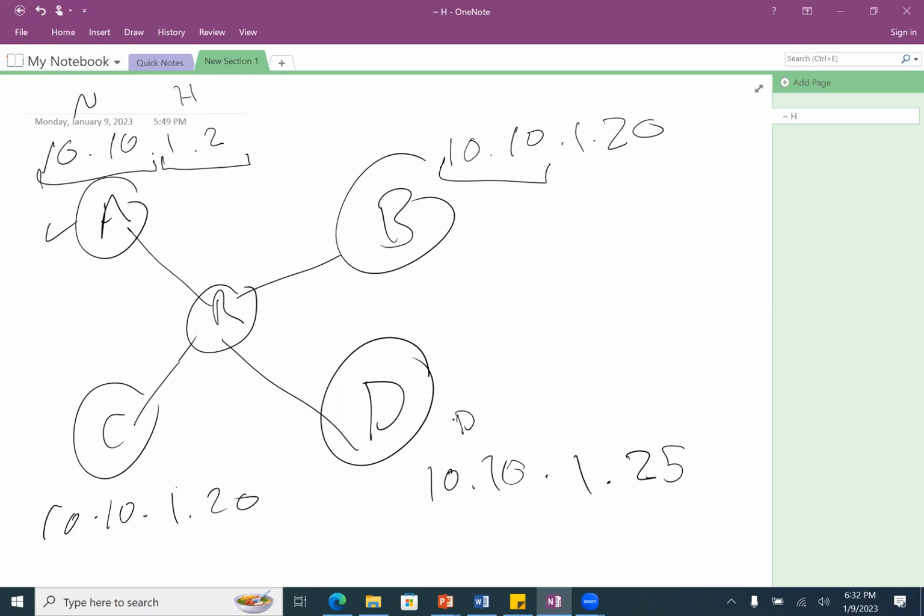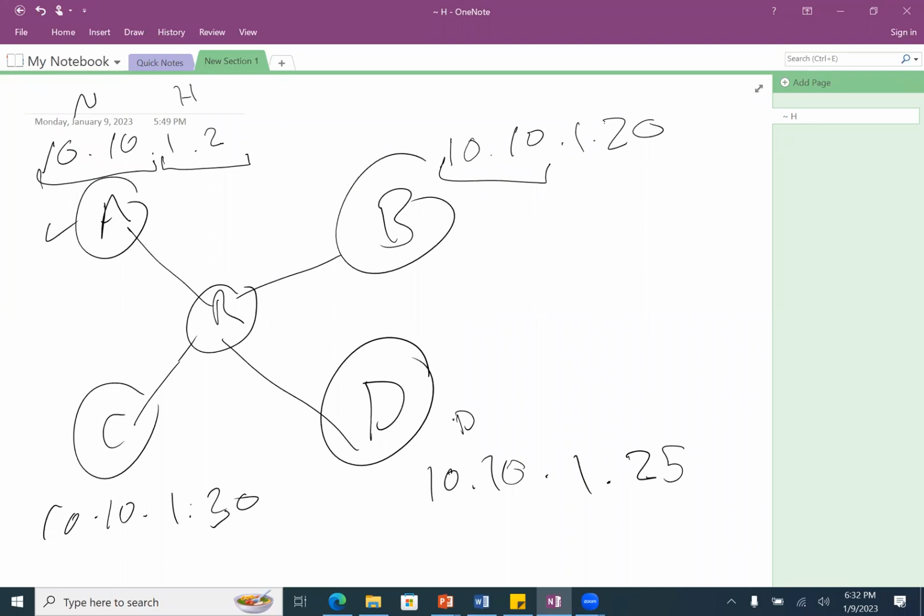So in this case, what's going to happen? We'll have what we call an IP address conflict. The network will tell you there is a conflict. So in this case, I will change it. All right, so that's the network.